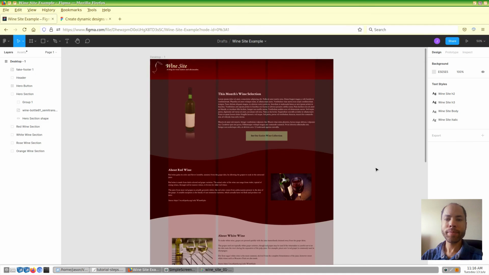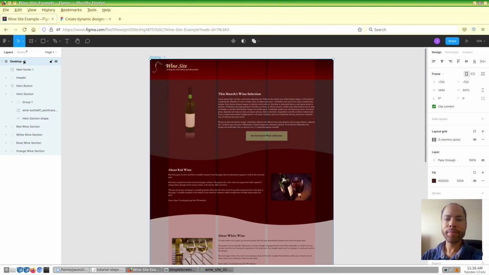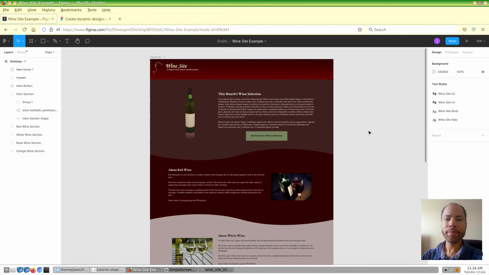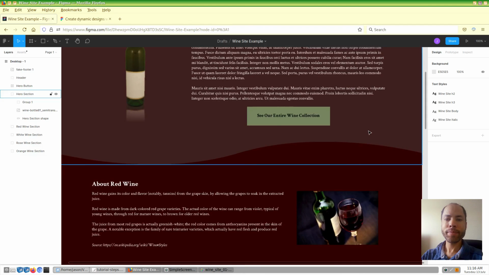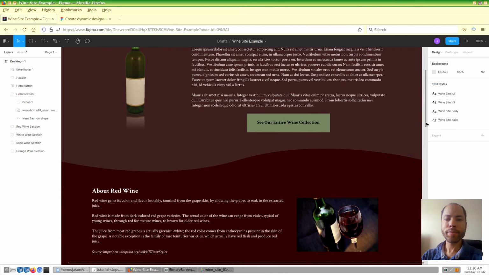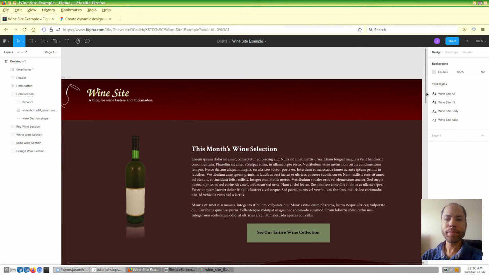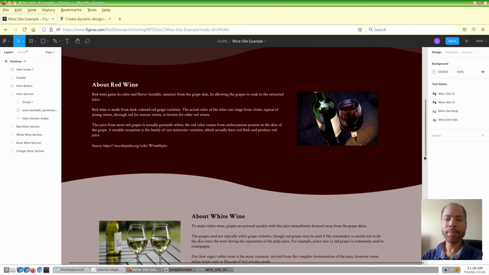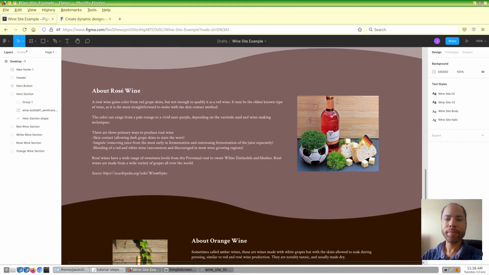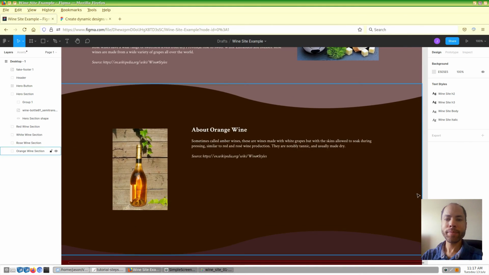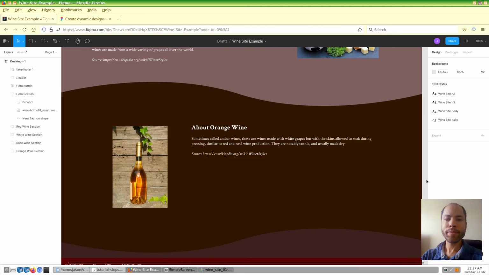Let's turn off the grid to see our final layout, since it's kind of distracting. To do so, we can click the desktop one in the layers panel, and then simply click the eyeball to hide the grid. So zooming in, we can see what our final landing page, cover page looks like. Very good.